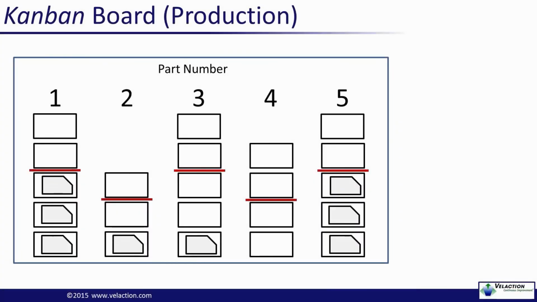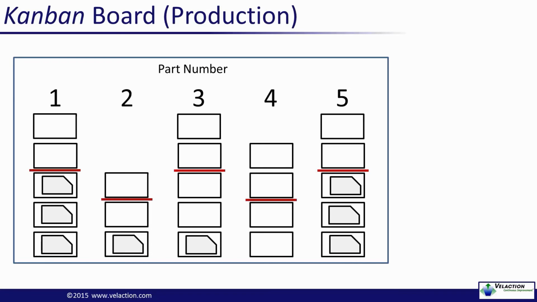Production teams also may have some form of production board to track incoming Kanban cards. This can become more complicated for teams that have many part numbers. In this example, though, there are 5 part numbers that are supplied to supermarkets. A supermarket is simply a rack with a variety of parts that can be pulled by a downstream process depending on what it has to build.